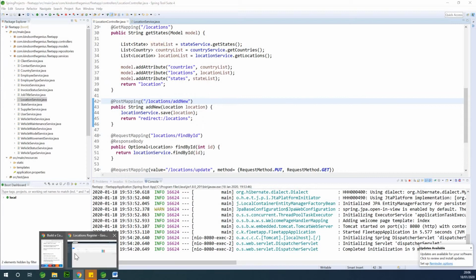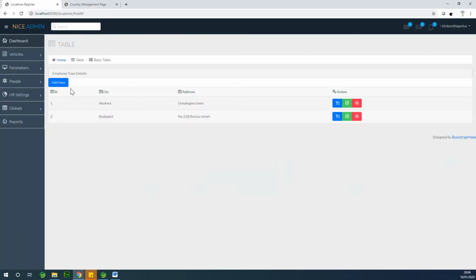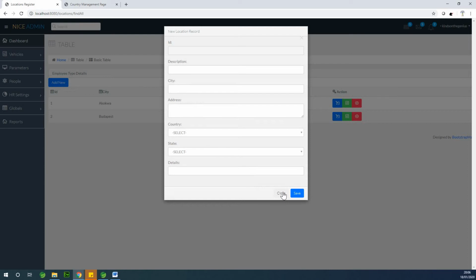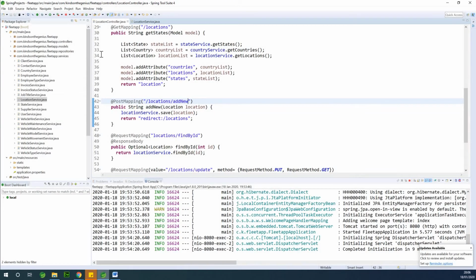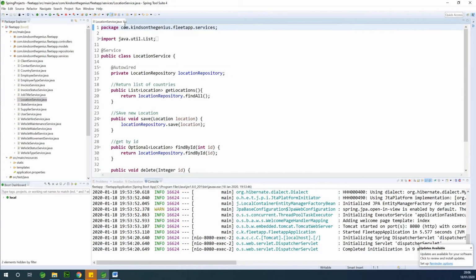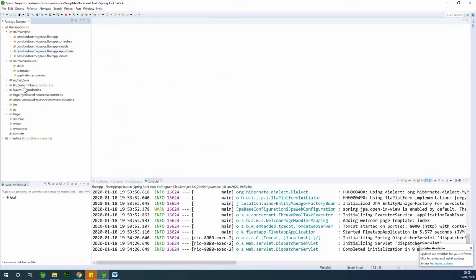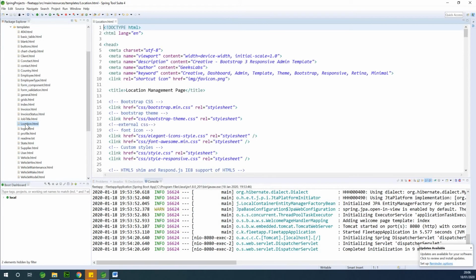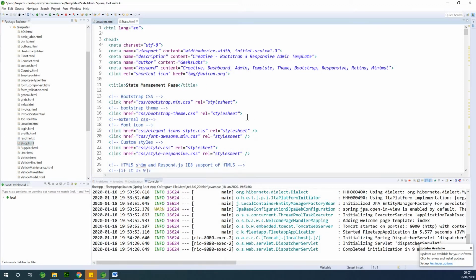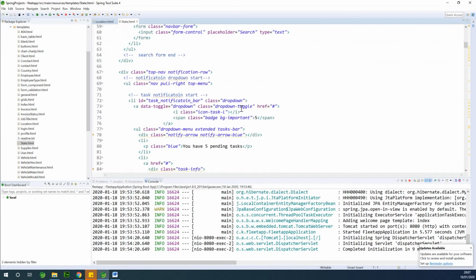So the HTML page is going to be fairly easy. So this is what we want to achieve in the HTML page. So you can actually copy across. Let's open the HTML page for both state and location. So let's also copy from state to location. That is the HTML page we are talking about. So now I'm going to open location, and I'm going to open state. We want to steal the code from state and put it in location.